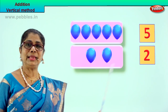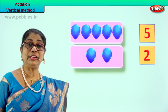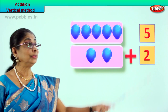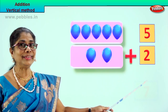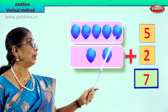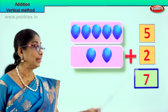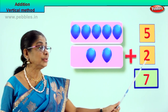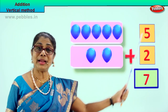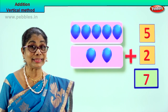Okay? 5, then 2. What are we doing? We are doing what method? Vertical method of addition. So 5 plus 2 will give you 7. Let's count and see if the answer is correct. 1, 2, 3, 4, 5, 6, 7. 5 balloons plus 2 gives you the answer 7. In the vertical type, 5 plus 2 gives you 7. Very good. Shall we get on to another exercise?